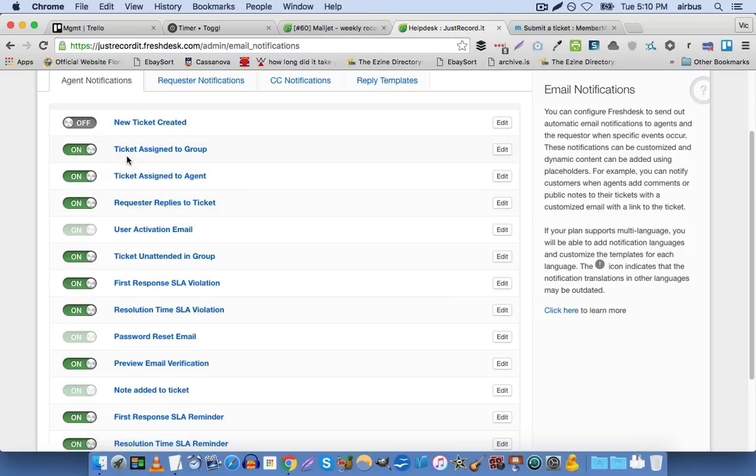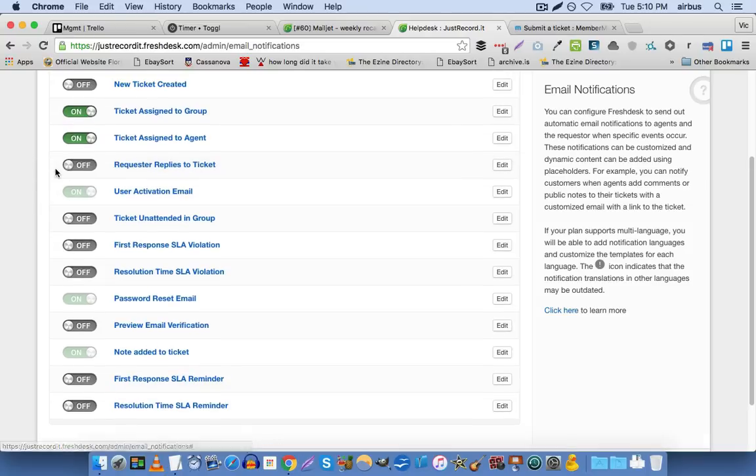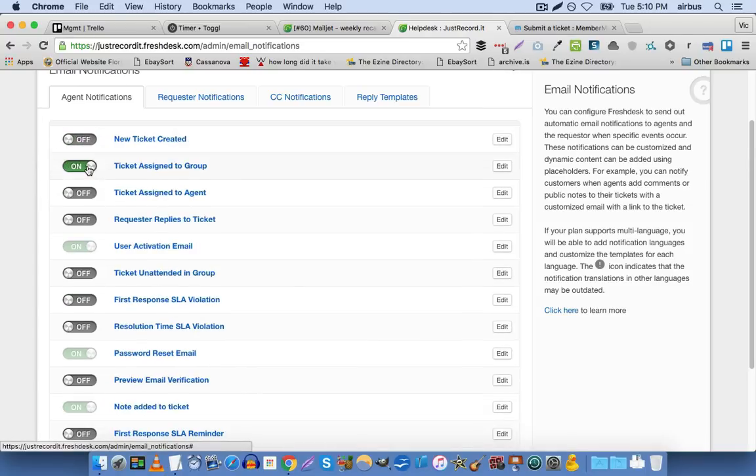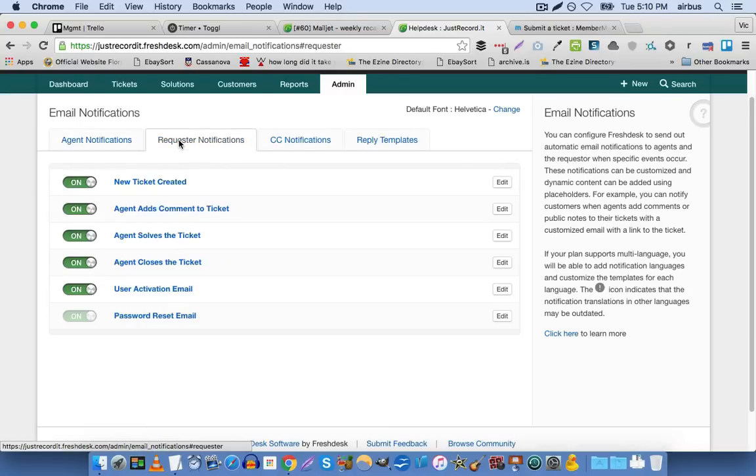So for example, if a ticket is assigned to a group, will the agent receive an email? If it's on, yes, he will. But look at all of these emails that your agents are going to receive. Or if you're doing the support, these are emails that you're going to receive. So I just turn all this off, because you're going to be in FreshDesk answering tickets probably daily anyway. Do you really want to clutter up your email inbox? Probably not. It's just going to get annoying and convoluted.